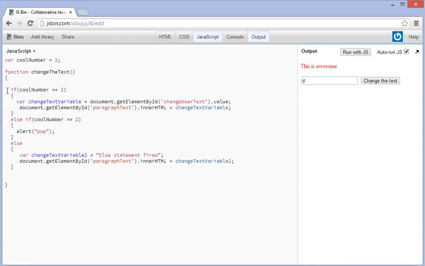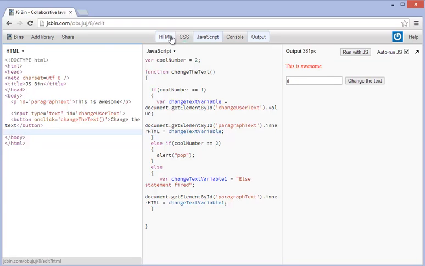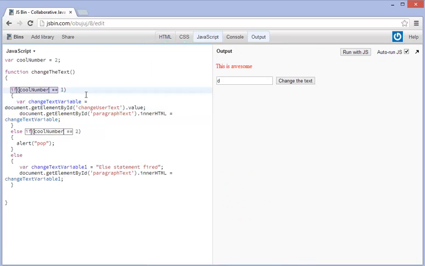Now, the way this works is that computers read lines like you read books, line by line, and they read every line. So when this function is called, and remember it's being called from this HTML here, if cool number is equal to 1, it does this, okay? If it doesn't equal 1, we then go to the else if. Cool number is equal to 2, and in this case, cool number is equal to 2, and then we go ahead and run this code. And if cool number is not equal to 2, it will run whatever's in the else statement. So if I just type in fun here, you can see the else statement is fired. Okay, that's pretty much what it is here.